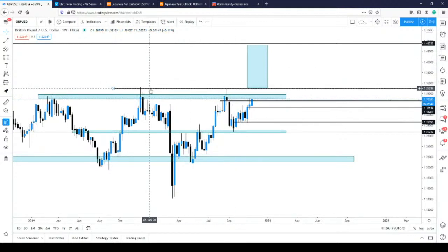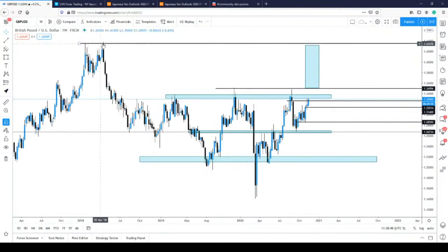If you do trade the weekends, I don't usually do it, actually never do it, but if you do, mark this level down, 1.35 thousand, a nice psychological level for GU, and see what price does once we get there. If we do break above, then maybe Monday evening, Tuesday London session, we can enter the trade and see if it could take us back up to 1.43600. That's these highs up here, which we made back in February of 2018. So that's what we have. Any other recommendations, let me know.